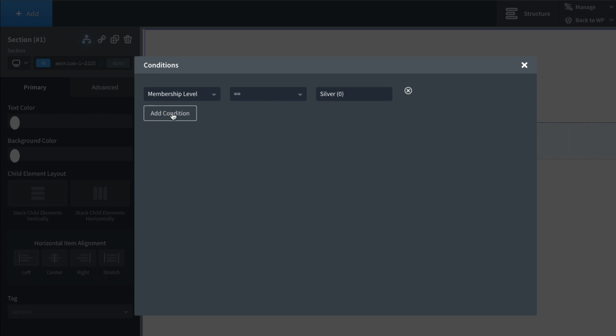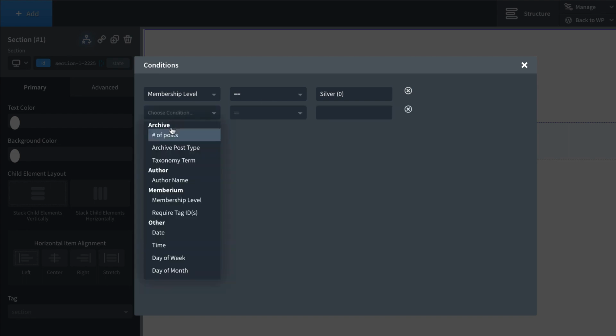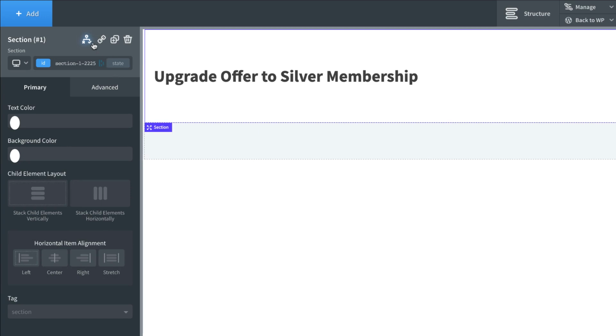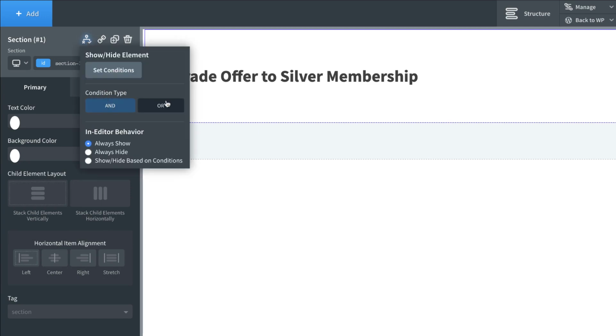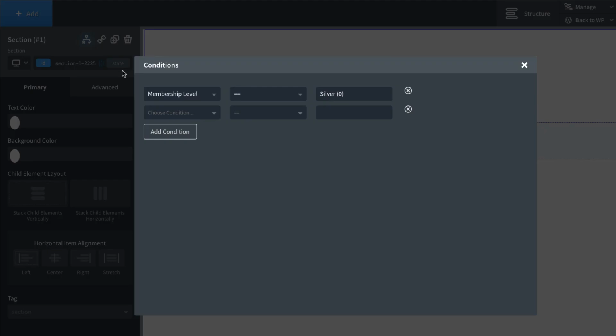I can also make this multiple conditions. So by clicking Add Condition here, I could add, for example, another membership level. I could add another condition. If I did that, this comes back to what I showed you earlier, where we have this condition type, and or. So if I have multiple conditions, by default here, it's an and situation. What I mean by that is the user has to meet all of the conditions. They have to satisfy every condition that you've listed here. If we switch this to the or by just clicking it here, the member only has to meet one condition in order to see the content or the element. So let me give you an example here. I'll switch it back to and.